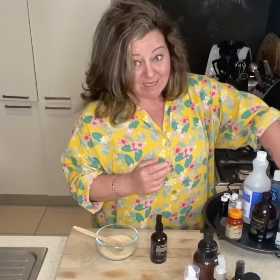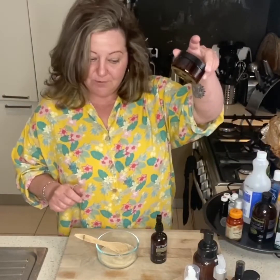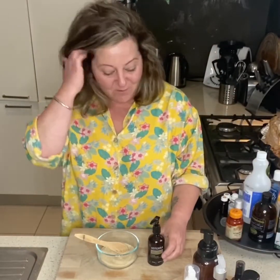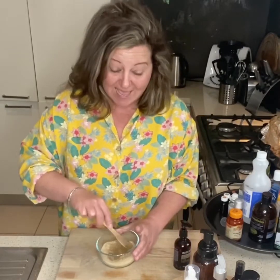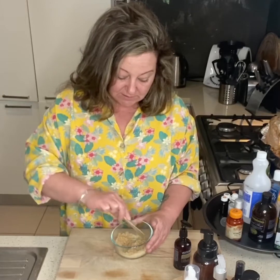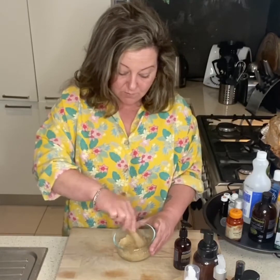But it's literally just popping some sugar into a container. You can then transfer it over to an airtight container of choice, because this does go a long way, as everything else that we've done so far. What you add to it is a carrier oil, and the recipe is included. I'm winging it again, and we're mixing it up just to get that right consistency. So just be careful with the amounts.